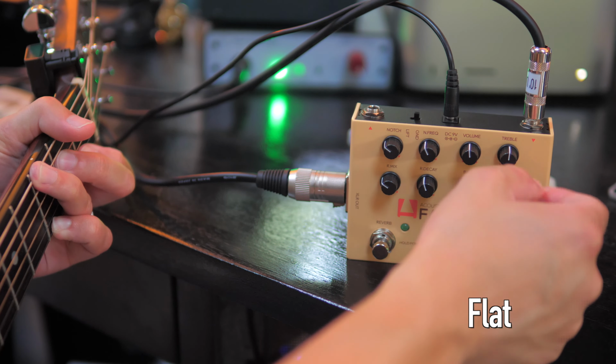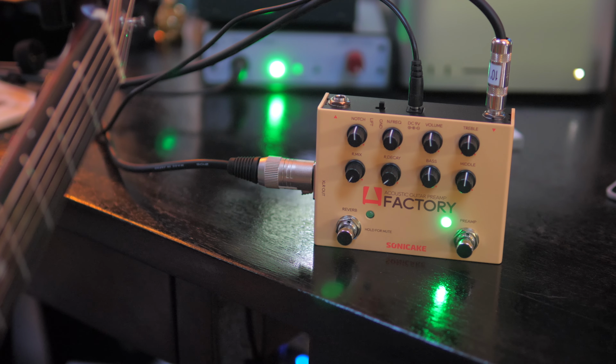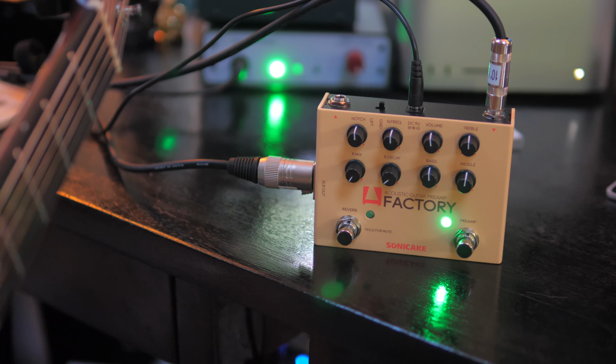All right, this time around, I'm going to demonstrate the notch filter. You might be able to hear right now, I'm actually coming through my studio monitors, and I've got them turned up pretty high, which is why you can hear a little bit of a hiss, and I'm also using the camera mic. You're not hearing it directly from the recording interface. So the way the notch works here is basically this is your way to figure out which frequency is feeding back the most easily, and you can eliminate it.